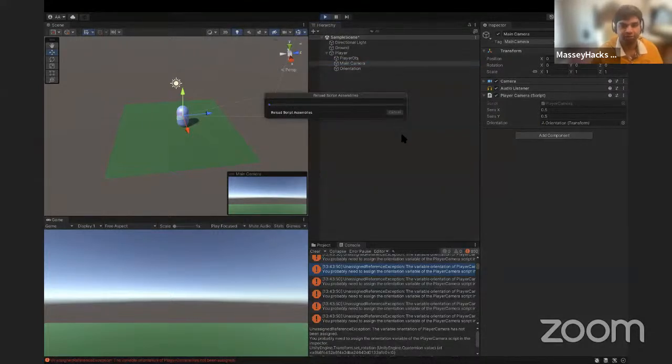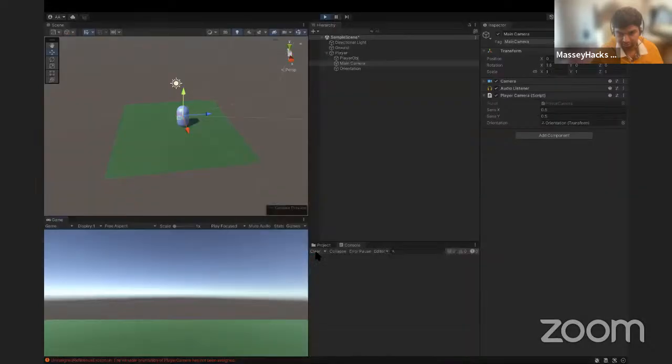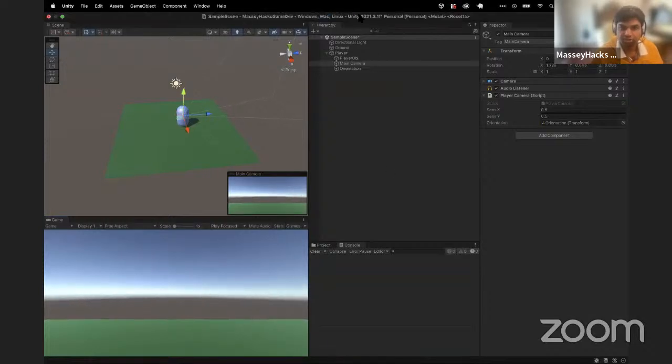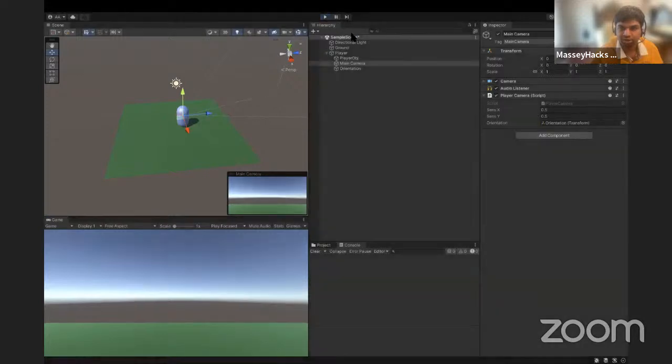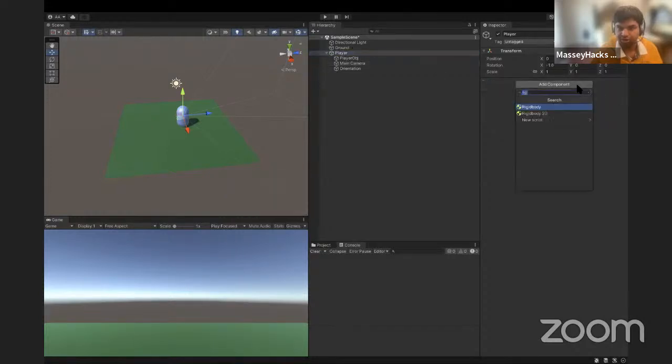So now if I click play, and also clear this, we see that the game's working. And I think my sensitivity might be too low. One moment. Oh, this script should be on the player object.